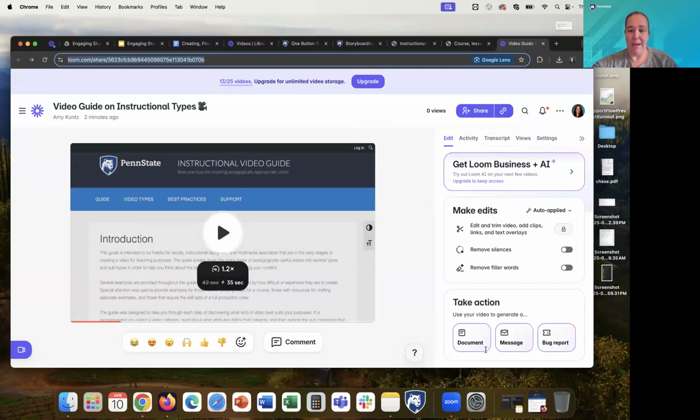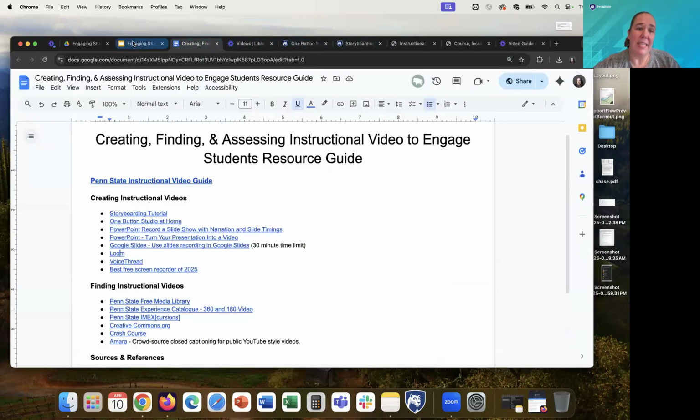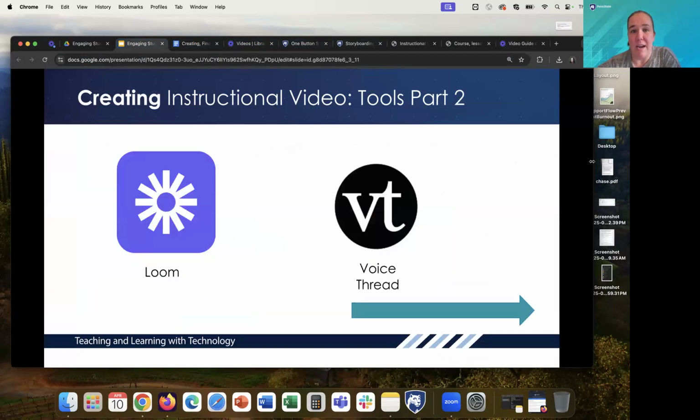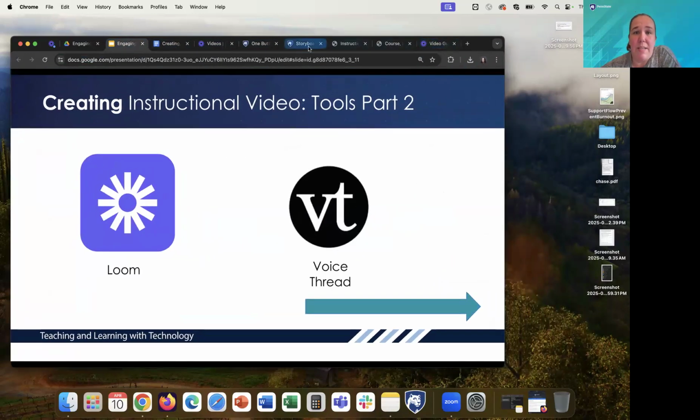So I'm going to put the example video into chat so that you could see what it looks like. And then I'll add that to the resource list in case you're interested in this tool. The reason why I chose Loom is that it's free for everyone, and it's a nice feature if your institution doesn't have instructional video as a method. So are there any questions about that Loom tool, or in general at this time?